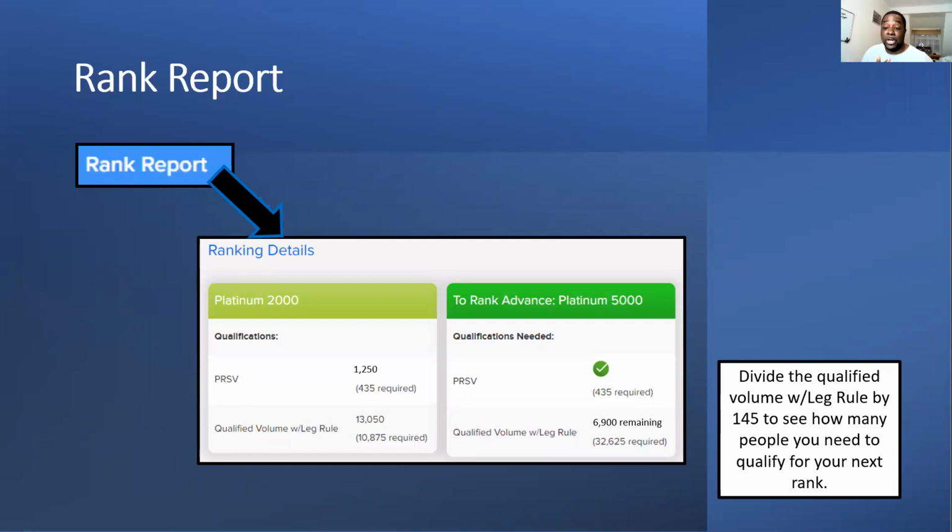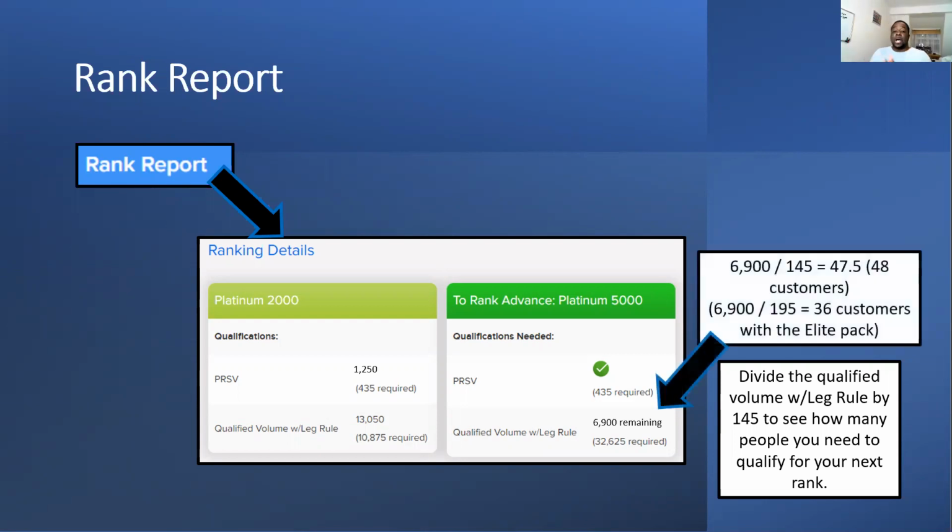I've got a whole team that build up elite. They're not playing, and you'll see why. So if you've got a certain amount of volume, you can see I've got 6,900 remaining there. What I do to find out how many customers I need across my legs, I divide that by 145. 145 was the old volume for a platinum pack, so Forex, HFX, and DCX. Now it's 150, but it's 145 still. They're still class 140. They still do 145. So the extra 5 that you get gets you closer to your rank. Extra volume, yep, that's it. If I divide that by 145, that equals 47.5. So I need 48 customers across my 3 legs to get to my next rank.